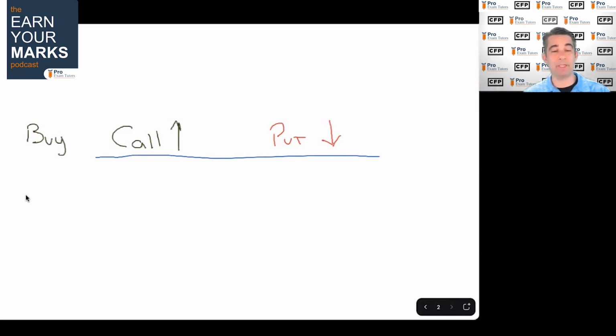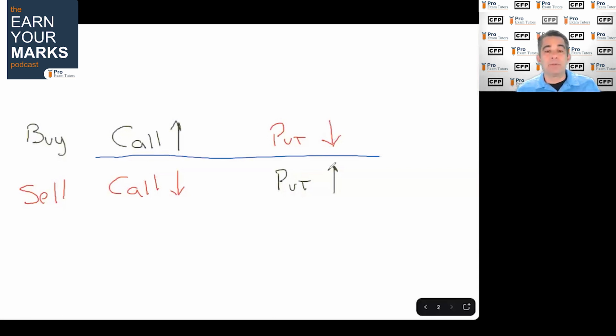Now I can get a little bit more advanced as I do more options trading. So let's say under the buy, on the lower part of this horizontal line I've drawn, we're going to put a sell over here. So we're going to sell a call. You'll notice it's exactly the opposite of what buying a call is all about. I know that sounds very basic, but now let's put a put here. If I'm selling a put, I'm expecting things to go up. Now if I find somebody who is willing to pay me for the right to obligate me to buy the position from them, then that's the engagement I got into, and I've got to play ball, obviously.